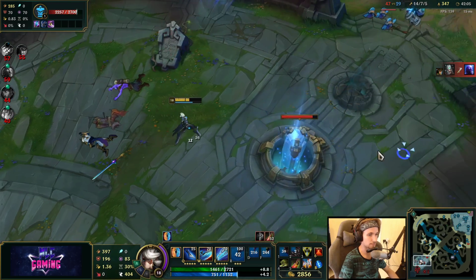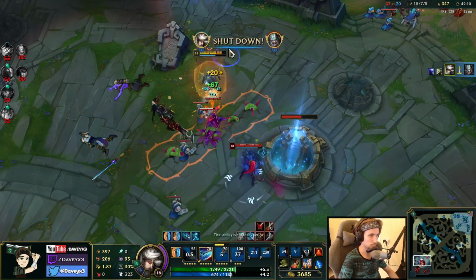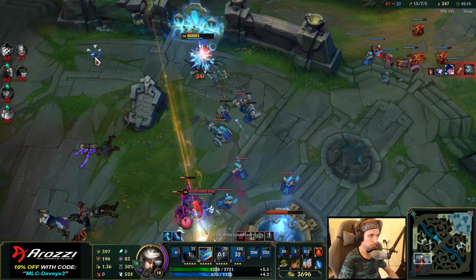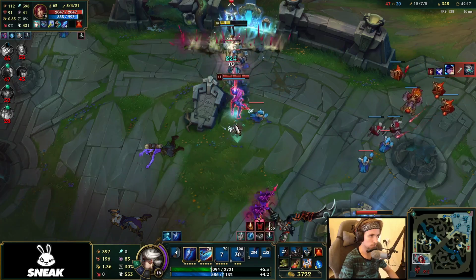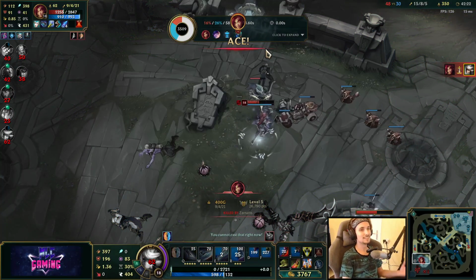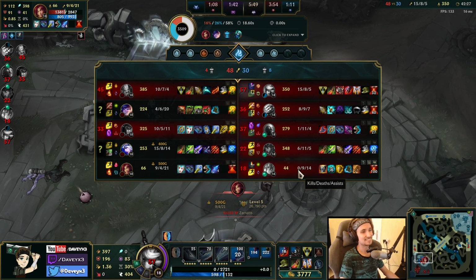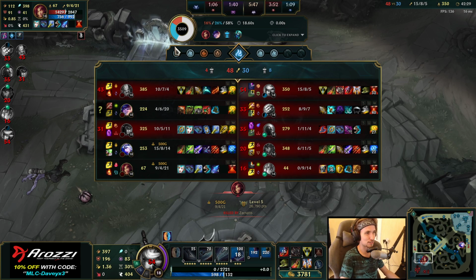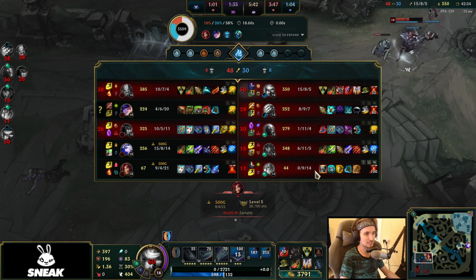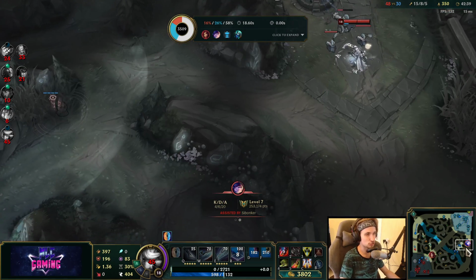Alright, this is looking bad. This game is probably over. I can't change anything else, man. They have 4 dragons. Nobody on the team is able to 1v1 the enemy team. It's probably just game here. I can't change more about this game.